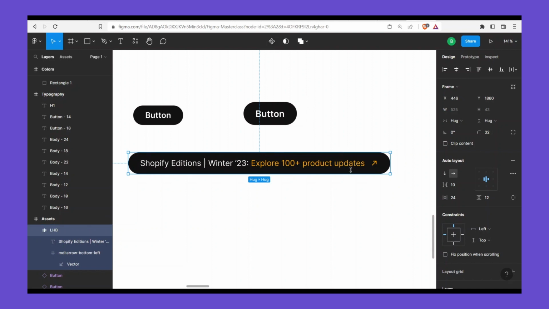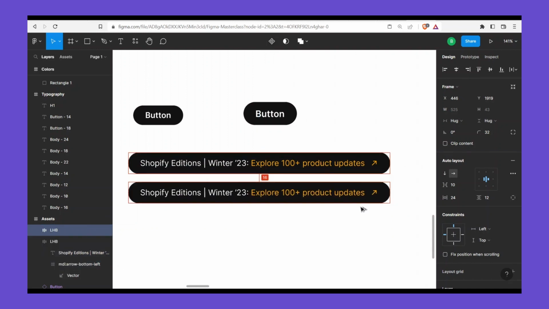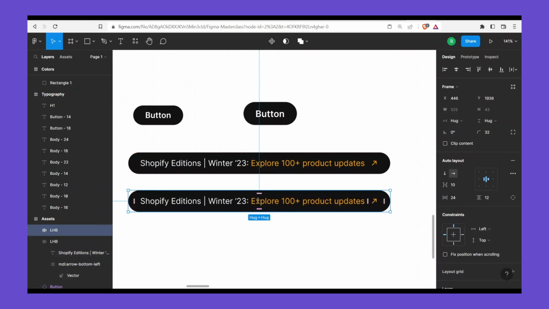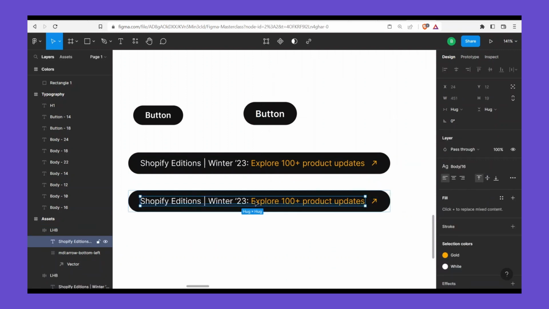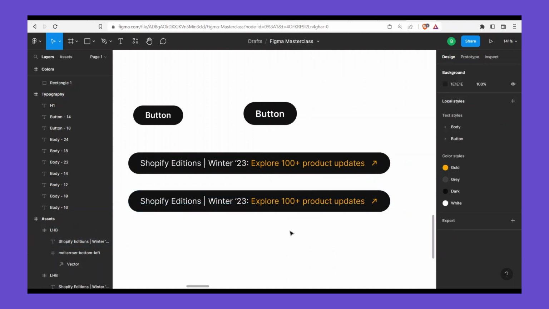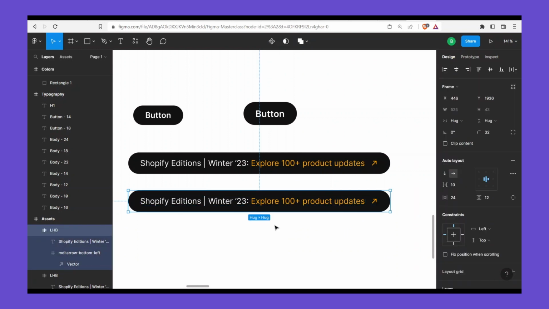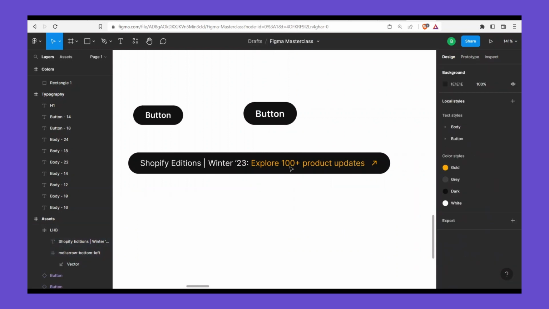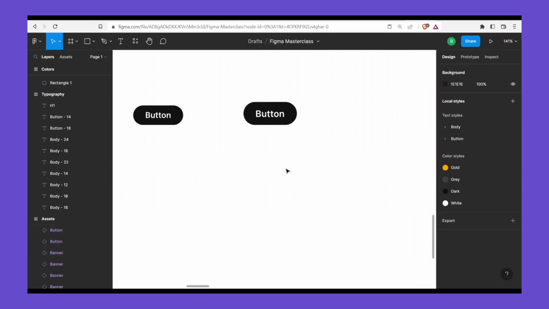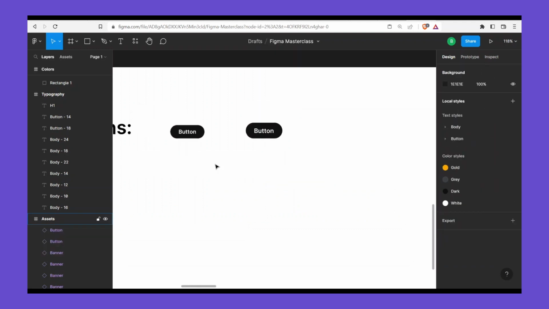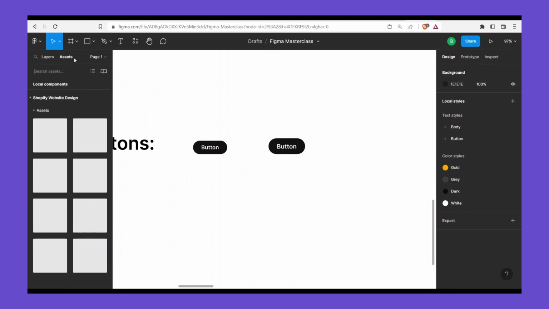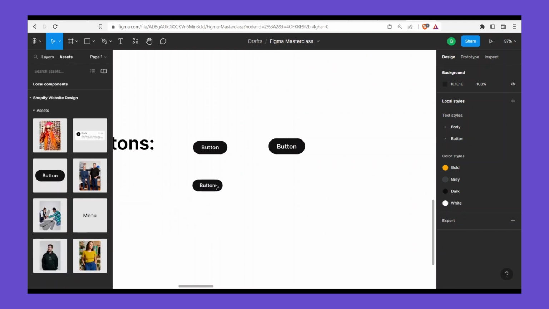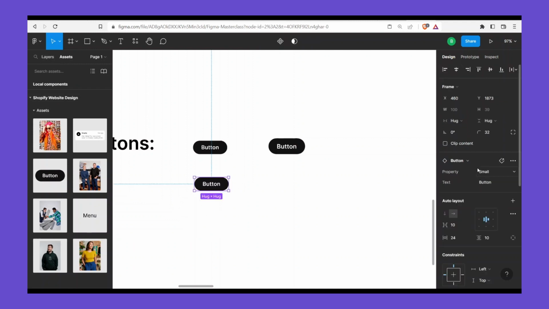You can turn this into a component and then take this down and change the colors and all of that, and I'm sure we all know how to go about that, but for the sake of time of this video I won't go into all of that. I will just use the one that has been created before. That's the amazing thing about Figma. You don't have to create things that have been created before. You can just reuse them.